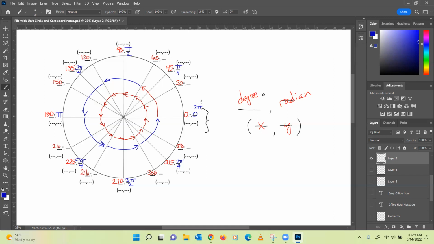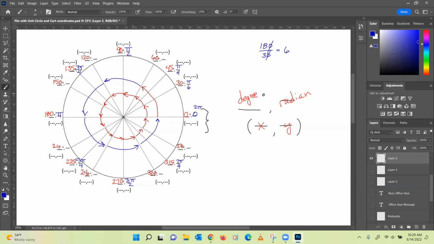So let's look at some of the others that we haven't populated yet. 30 degrees, for example. How many 30s fit into 180? Well, let's divide that. 180 divided by 30. One cool thing with zeros is you can just cancel those. It's like dividing top and bottom by 10. And so we've got 18 divided by 3, which is 6. So 30 degrees is 1/6 of 180. Well, remember 180 degrees is also pi. So let's say, well, then 30 degrees must equal pi divided by 6.